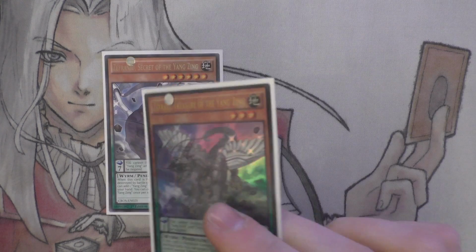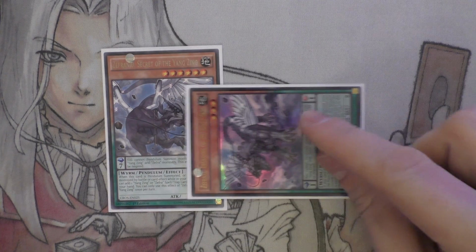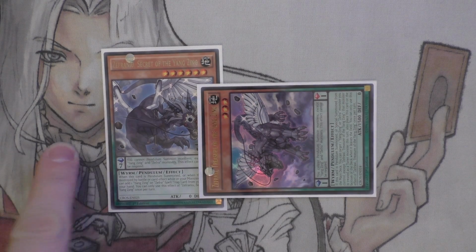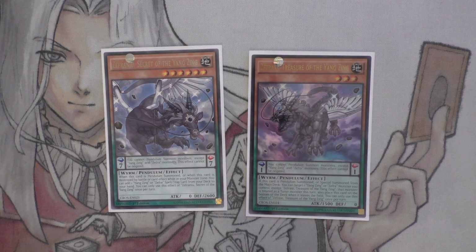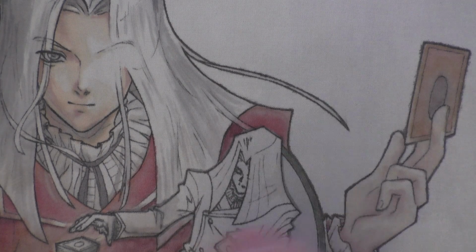But what it means, you can turn any one of your other Zings into a tuner, which is actually pretty good, because if you just summon this and then this, you say, I don't know, like a Suwani, I want to change that to a tuner, and then you can go into a level 7. So, you know, there's a lot of different plays you can do with it, and I actually quite like how it's been running in the deck. So keeping it at 1 is quite nice.